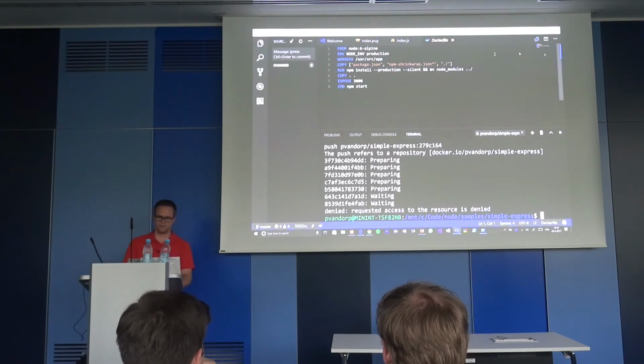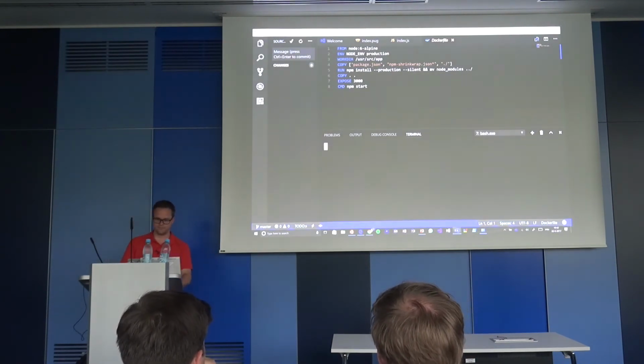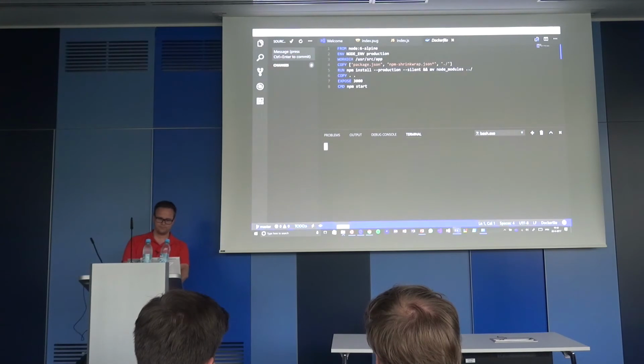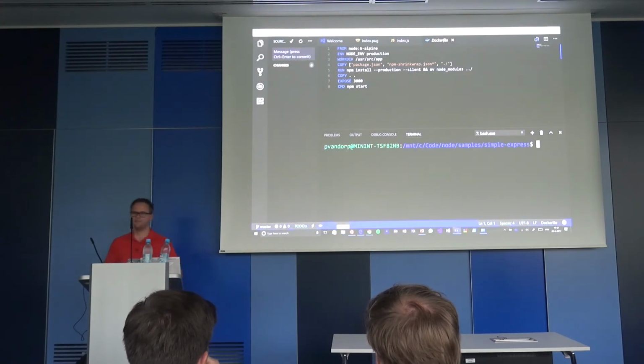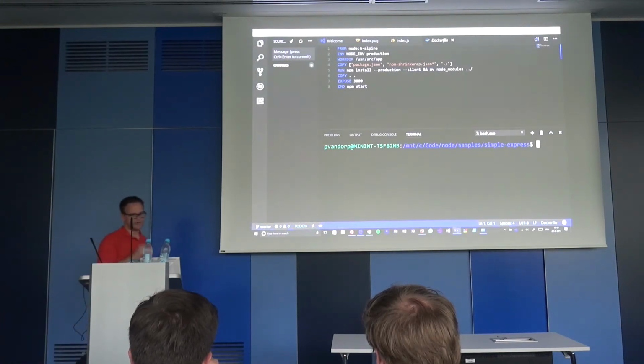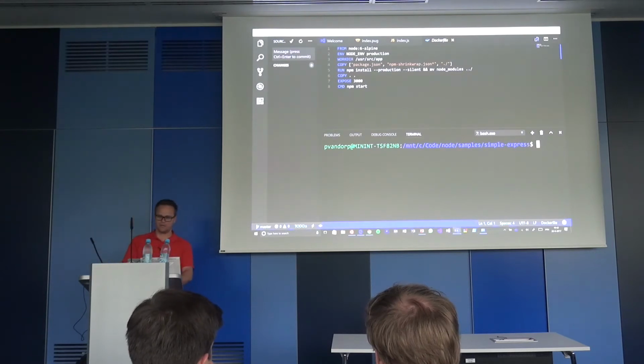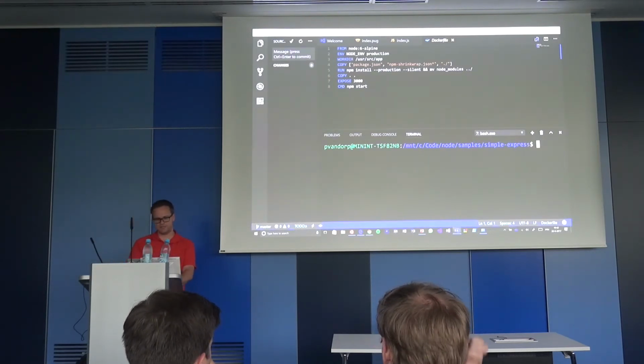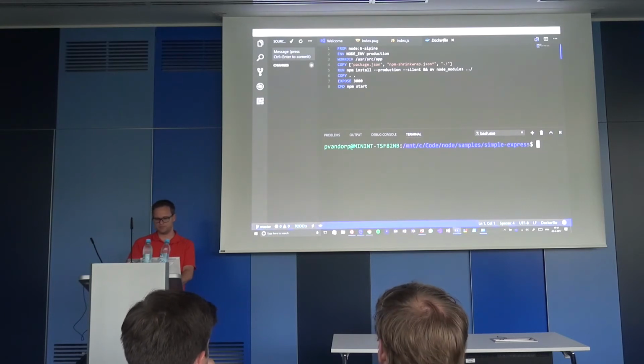Oh, okay, I'm going to cheat. Sorry. I made some last minute changes to my configuration, so I can show you this in Bash here. But apparently the push, I forgot a specific configuration there.